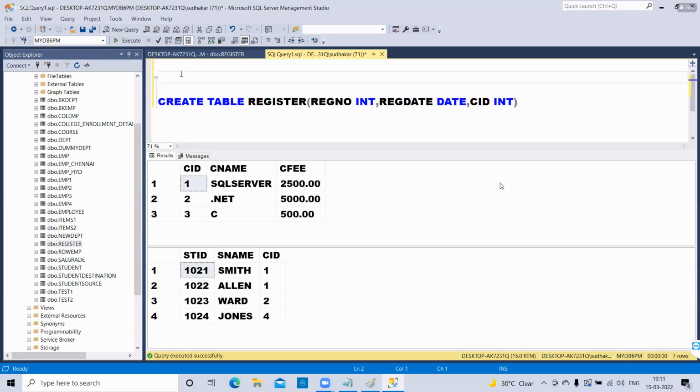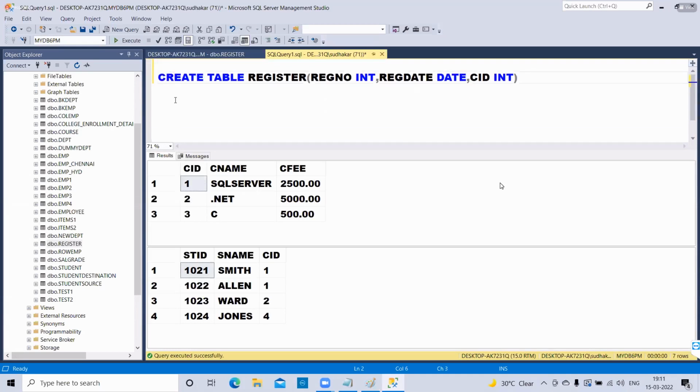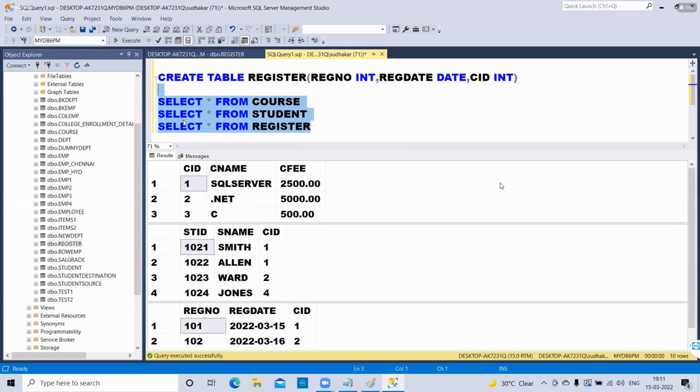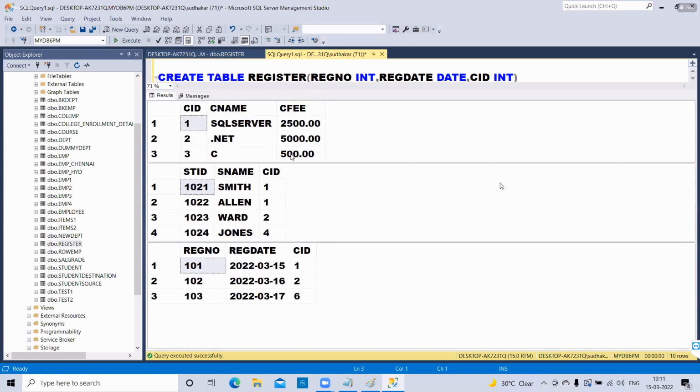Now we have 3 tables, including your register. How many tables do we have, guys? 3 tables. The third table, I just call select star from register and execute. I just executed, and this is the information of the 3 tables. So carefully observe the 3 tables we have here. Can you see, 1 and 2, year 1 and 2, these are called matching data, and 3, 4 and 6 are called unmatching data.